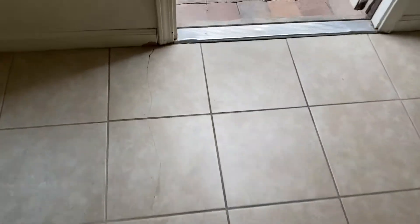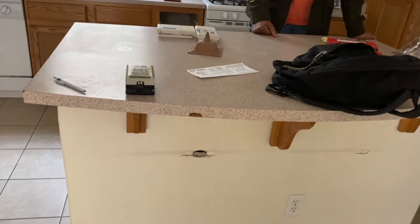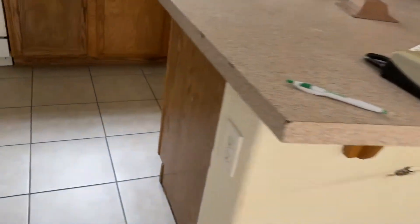Going into the kitchen, we know this tile was recently installed, but there seems to be a foundation issue — you can see we have a line here and it kind of continues, stops, but then starts again right next to the island. The tenant knows they're going to have to pay for the holes, but it's very small and basic, no big deal. And then we have a larger crack here that seems to fall in line with the foundation issue.